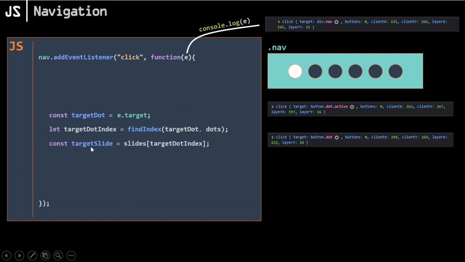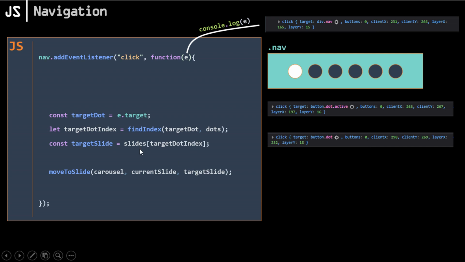Now the target slide is given by slides with index targetIndex. The target dot and the target slide have the same index. Now I will need to use my function moveToSlide that will take in the carousel, the current slide and the target slide.